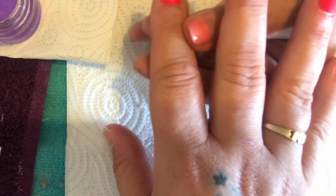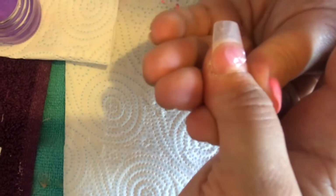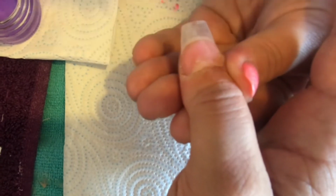So again, ladies, I'm so sorry I went out of shot again, so I've just skipped that bit out. But as you can see, on the index finger, I just used a full coverage of the bubble gum. Didn't do anything else, didn't add any glitters. You will see it further on in the video, but it was just a full nail of bubble gum.